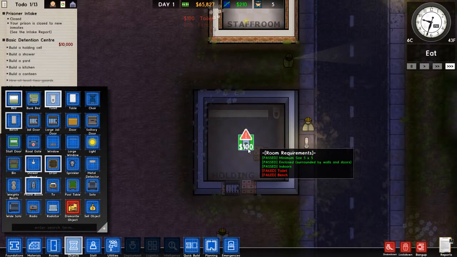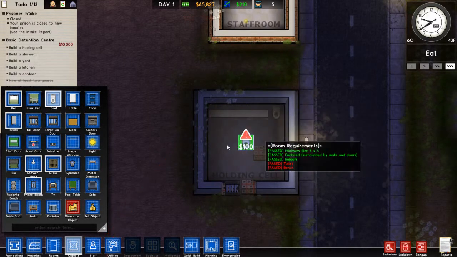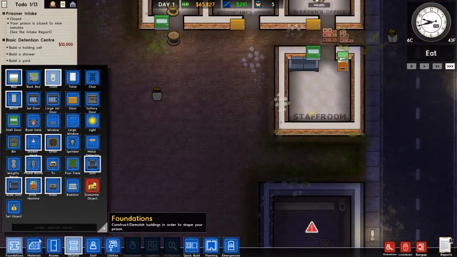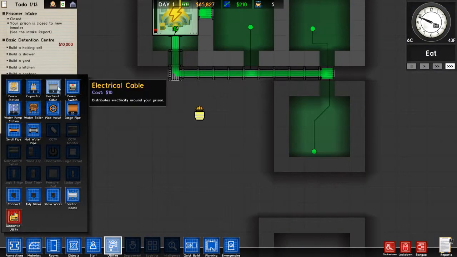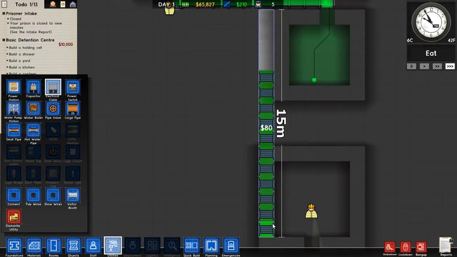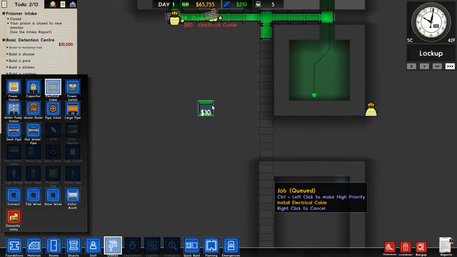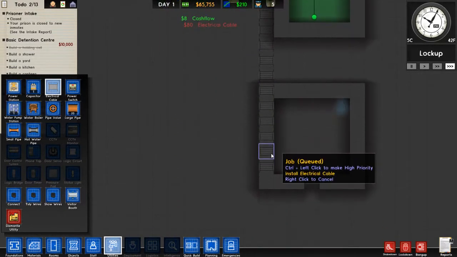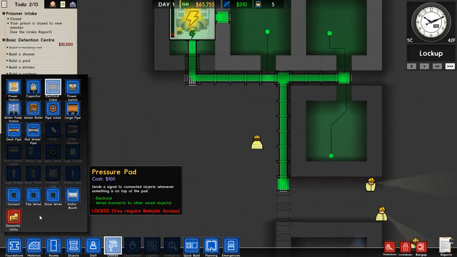But you can see power's not getting here, and we don't have water for that toilet once it gets in. So what we'll have to do is go into the utilities. We're going to have to pull some electric down so that they can go ahead and connect now. This line's going to be pretty temporary, because this room, to me, is also going to be pretty temporary.